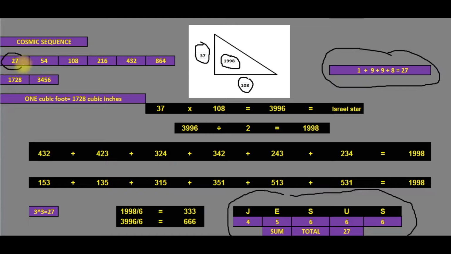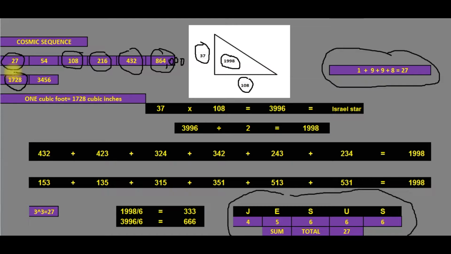27 begins the cosmic sequence. Each of these numbers, when doubled, has a root value of 9. The 108, the sacred 216, 432, when the magnitude of 3 zeros is added, becomes the radius of the sun in miles, and the diameter of the sun in miles. When the magnitude of 3 zeros is added to this, it's 864,000 miles, the diameter of the sun.